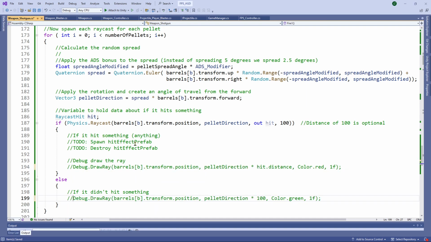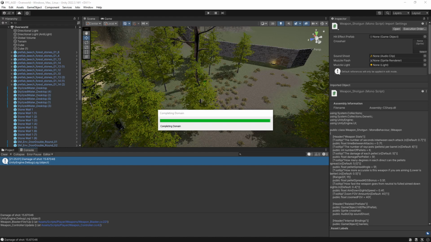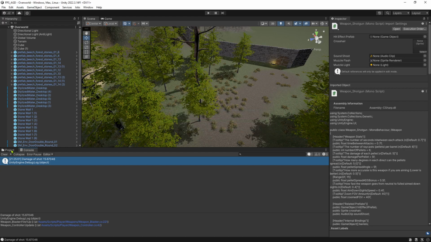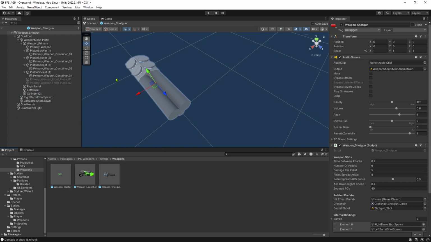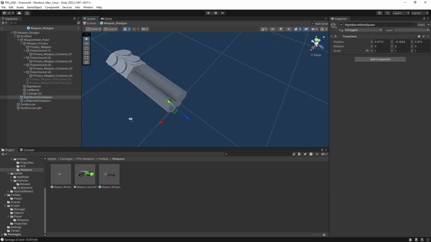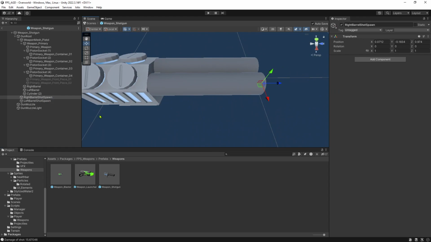is we're going to have to make the prefab of the hit effect. And that's not going to be too hard. We could really just duplicate the old one from the blaster and do something similar. So if I go back and edit the prefab for my shotgun. Oh, well, I guess I'm fixing the barrels right now. So fixing these barrels, I would probably select them both using Shift and drag them both back pretty far.